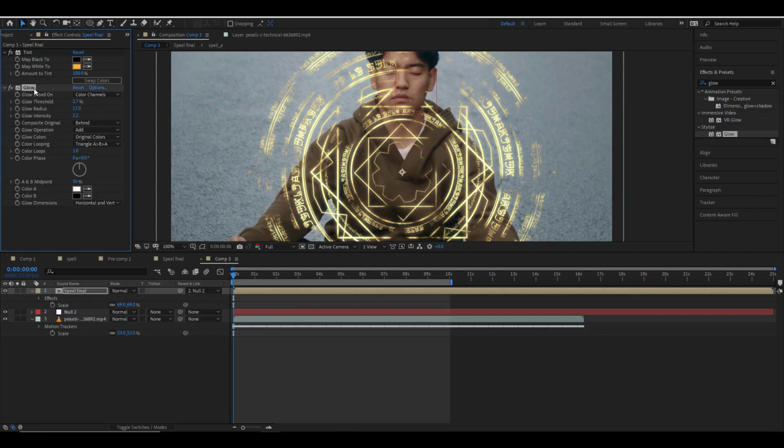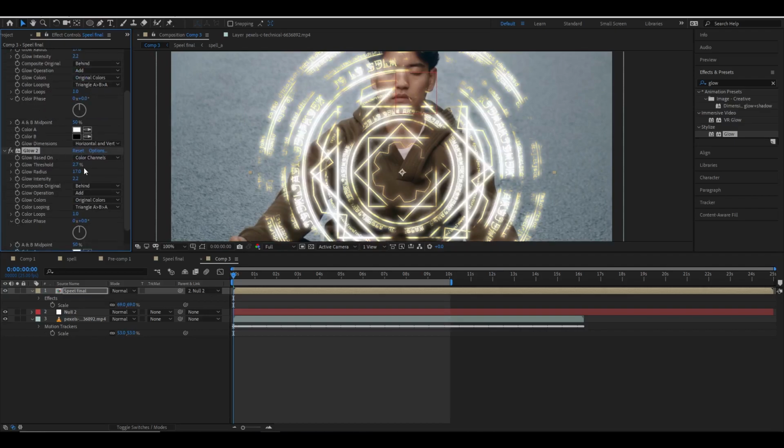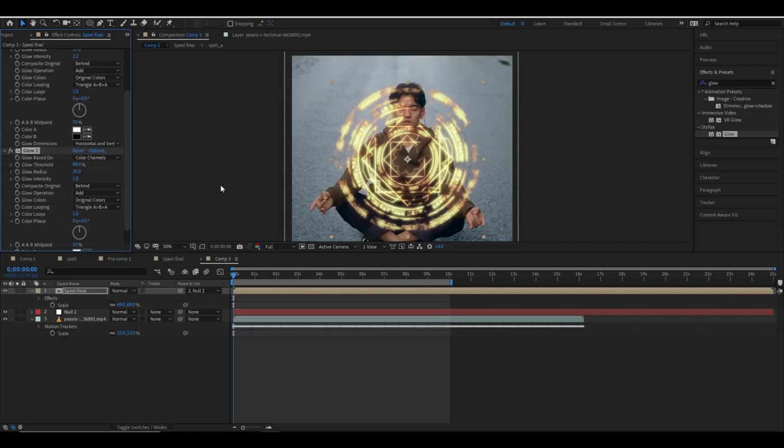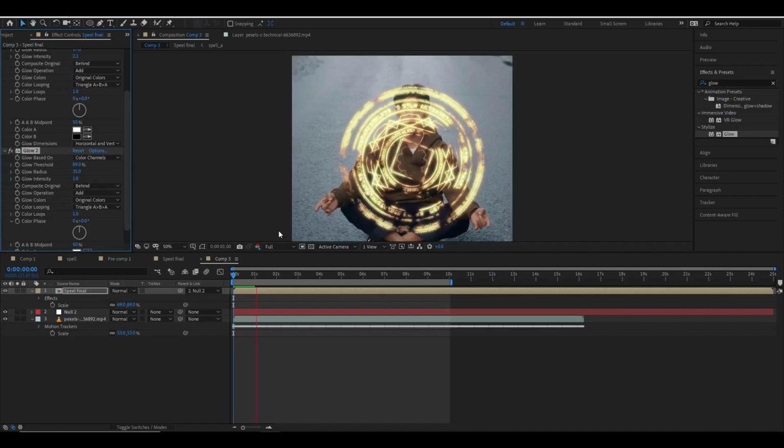I will just duplicate this glow also at that point. Much better now. So we have the effect now.